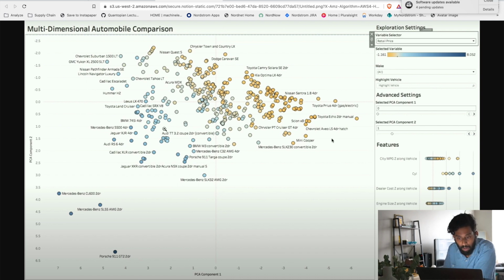Really fast German luxury cars, your Mercedes CL600s, AMGs, and Porsche 911s, are down in this corner. And I believe your really efficient Asian cars, so Camrys, Kias, Nissans, Priuses, are in this area.